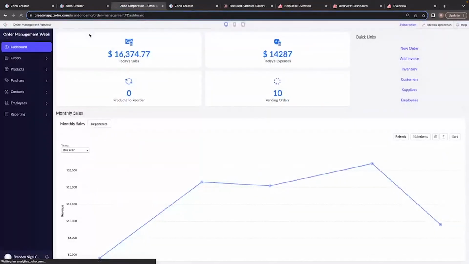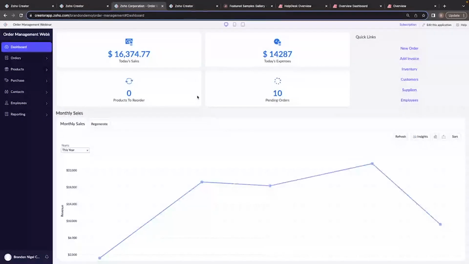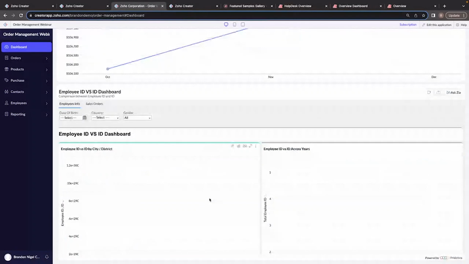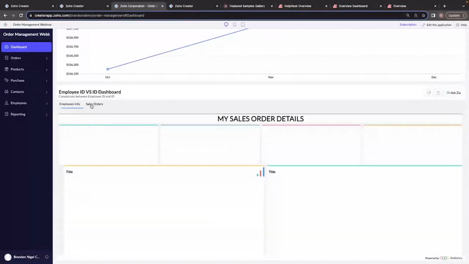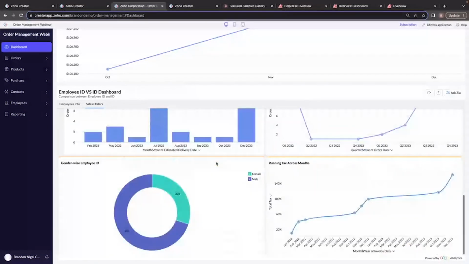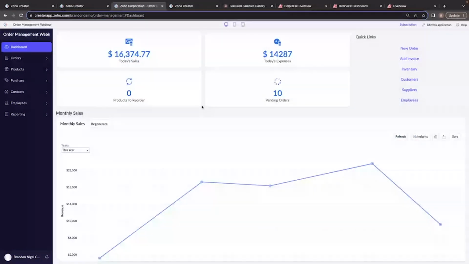So now if I come back into the live mode and see it over here, I'll be able to see this dashboard that gives all the information which I've created within Creator. Apart from that, the BI and Analytics dashboard which I created would be visible, and I'll be able to view it within my application here itself. So this dashboard is also one of the key components in Creator, which gives you good visual representation of data. So you can create intuitive dashboards here within Creator, similar to the one we are looking at.